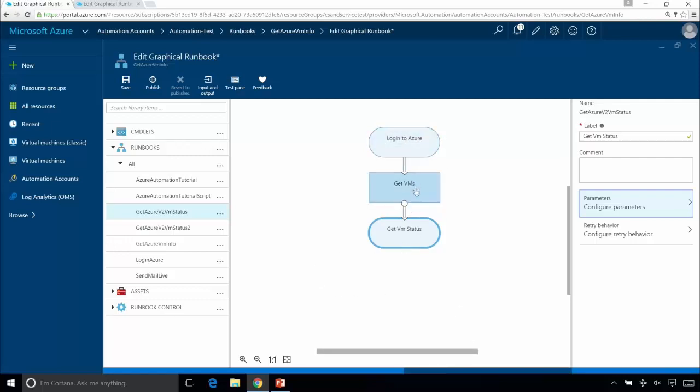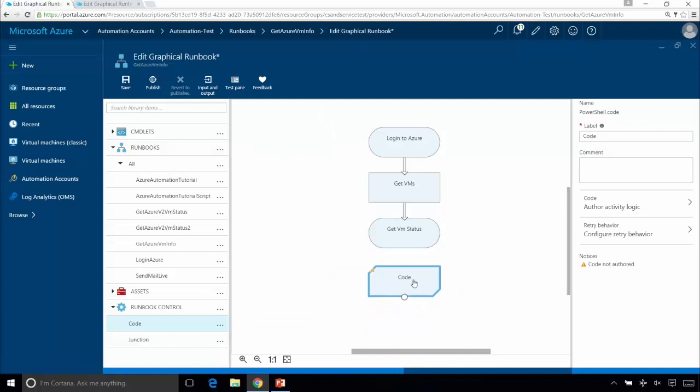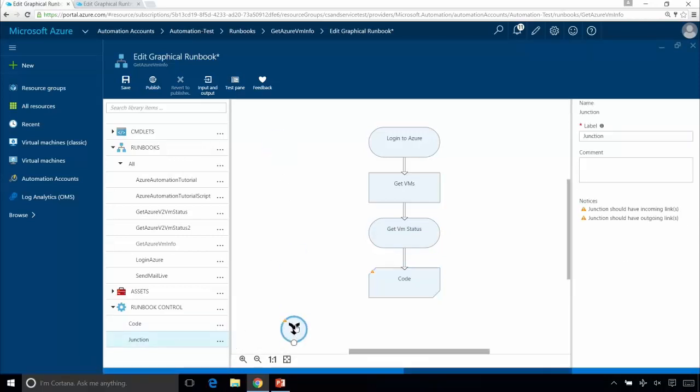Okay. So now we're logged in. We're getting the VM, we're getting the status. Now we want to do some output. What I'm going to do with output here is show you how to use the code piece. The code activity is one that we created special. There are nice little slanted edges there, so you're able to see a little bit of the difference of what pieces you're using, and it does help you when you're troubleshooting later on. Am I calling an activity? Am I calling a runbook? If I showed you junction here, just for the heck of it, junction is very different. We're not going to use a junction, but you can see it really shows up quite different here.